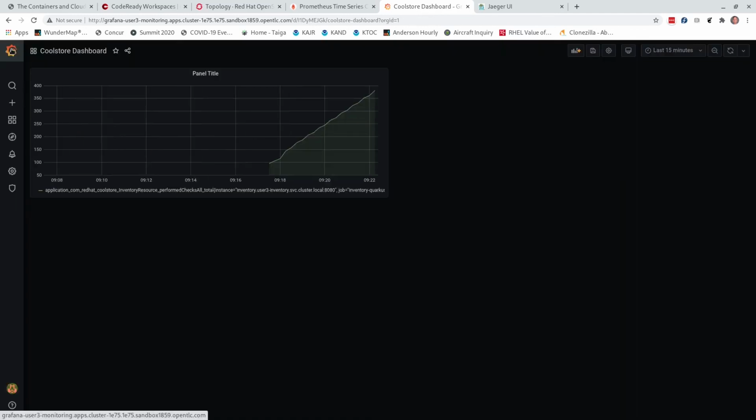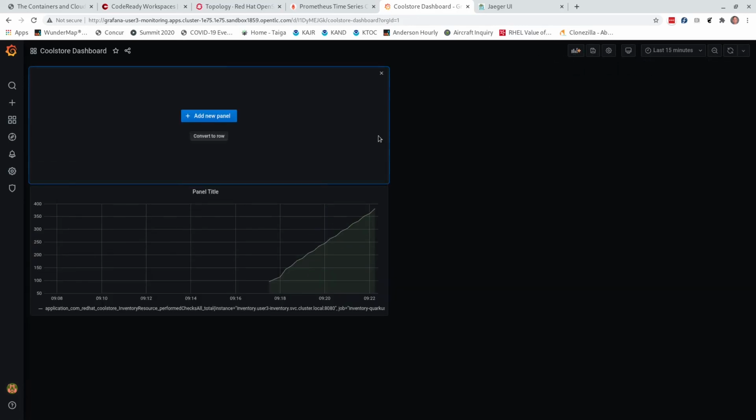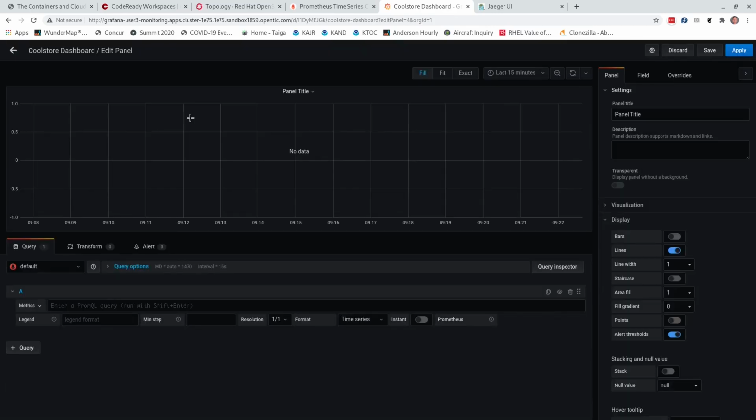I'm not going to tread in there, but I'm going to add a panel. I'm going to do that optional exercise. Add new panel.